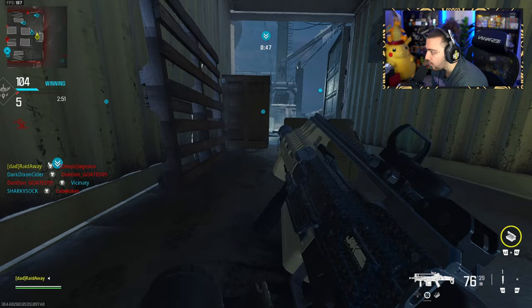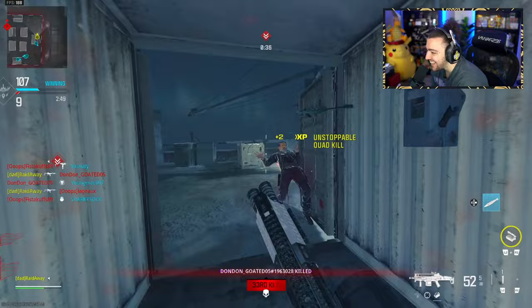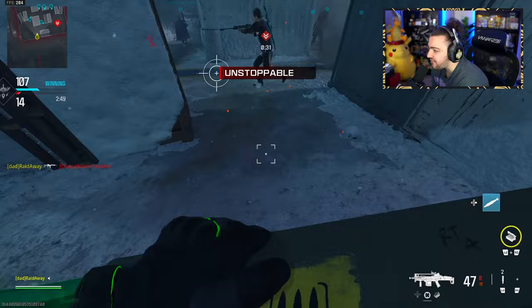I'm one kill away. Okay, we're good on ammo. We don't need ammo right now. We got the MGB. Oh, shoot. Let's go, baby. Oh, my gosh. Let's go. It just feels like the AMR9, but it's like a Holger SMG variant with a double barrel.